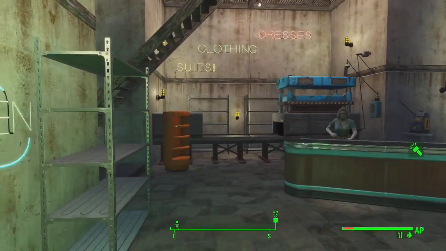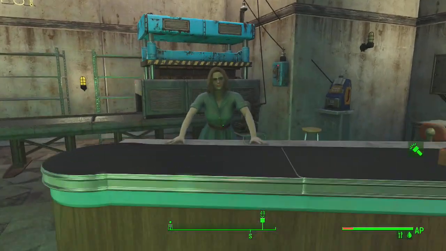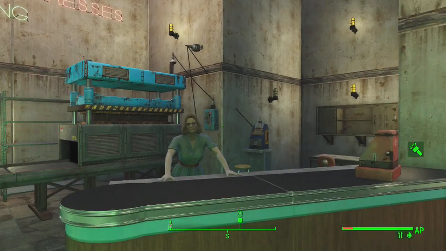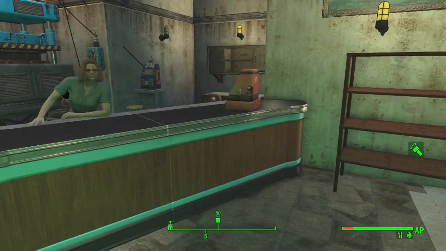Okay, so we're in the clothing or the tailor shop. Now this is one of the level 4 vendors, Hargraves. You can grab her at one of the radio stations just near Egret Marina. So she'll sell some decent clothes.